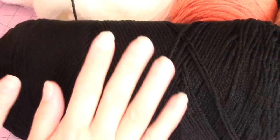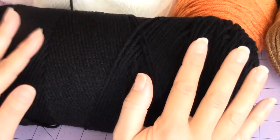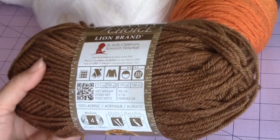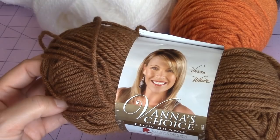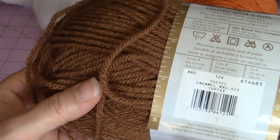I bought Red Heart Black Jumbo for the black husky for his nose, if you're using a black nose. And also for the mouth, I used the black yarn for the mouth. In the video tutorial, I'm going to make the carrot colored Siberian Husky. I'm going to use Vanna's Choice for the nose. So it has a really pretty color. It's called Caramel Toffee. Here's a close-up of the color for the nose for the Siberian Husky in the video tutorial. Here's some information about this yarn.